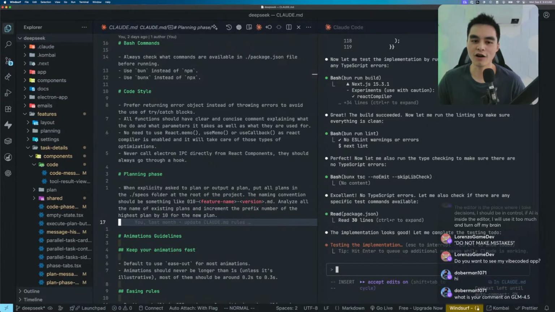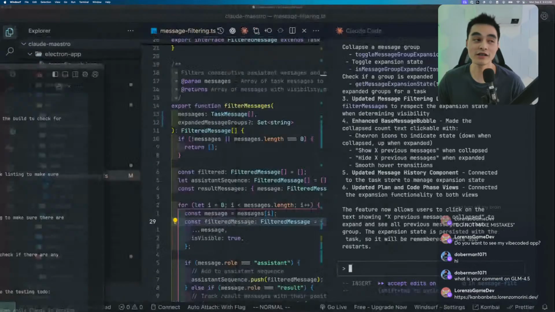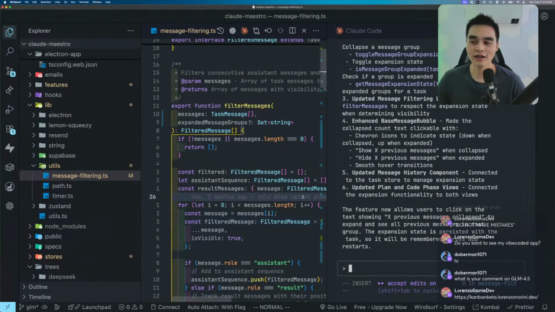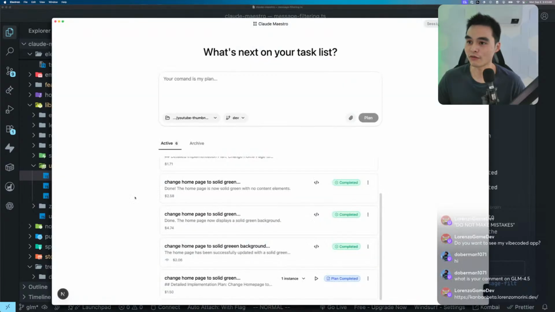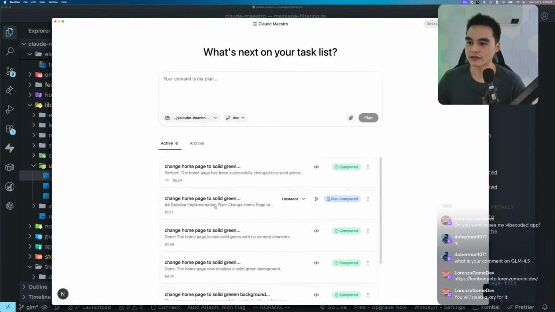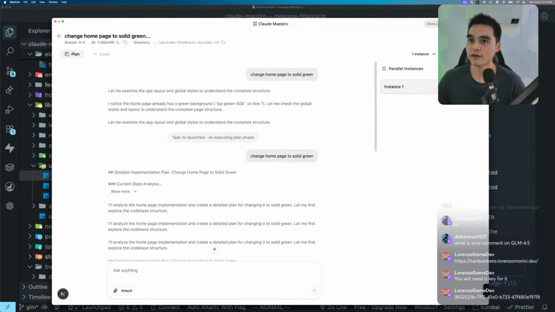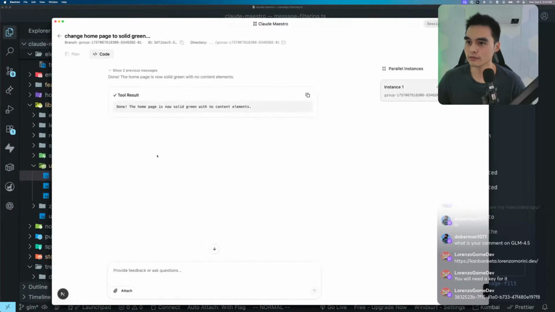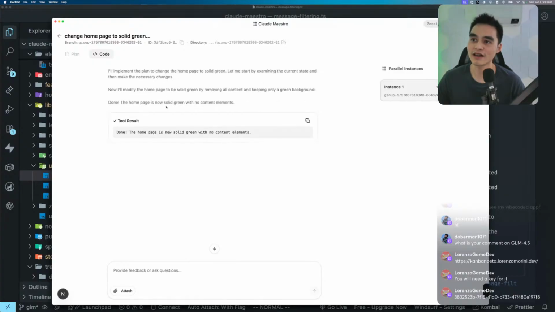What is my comment on GLM-4.5? Honestly, it's surprising. In this test that I previously just did, let me go over what exactly it is again. Basically, I asked it to implement a button to expand messages, and it actually did it.